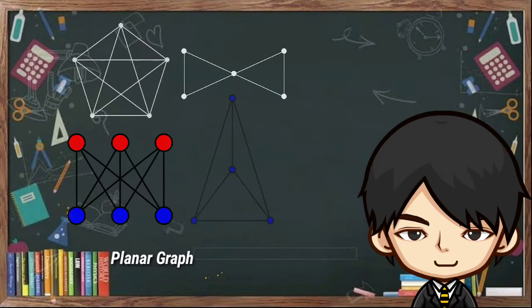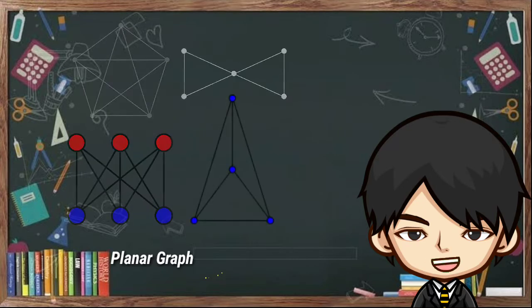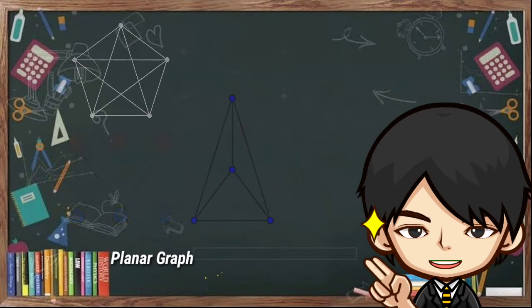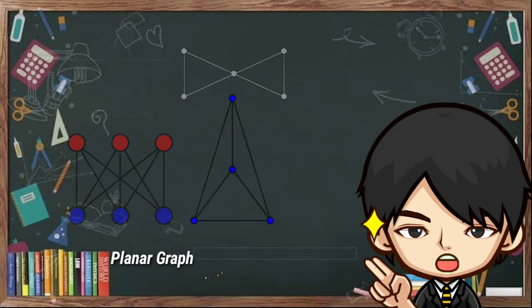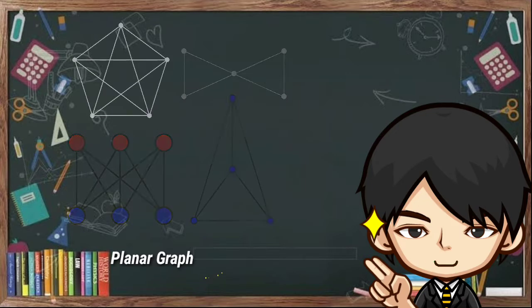In graph theory, a planar graph is a graph that can be embedded in the plane. It can be drawn on the plane in such a way that its edges intersect only at their endpoints. In other words, it can be drawn in such a way that no edges cross each other. Such a drawing is called a plane graph or planar embedding of the graph.